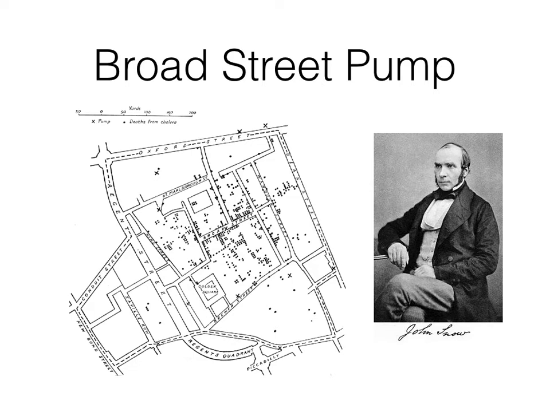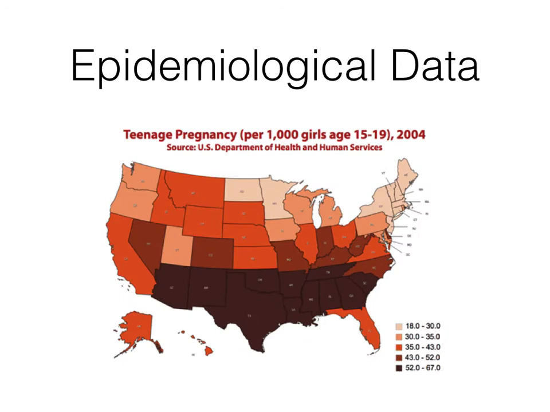Epidemiologists often look at the effects of geography on human health and behavior. In this map, the darker areas illustrate areas where teen pregnancy is highest in the United States. Some epidemiologists might compare the rates of gun ownership by state. However, geography is not always what's being assessed. Another epidemiologist might look at how the accidental shootings of children correlate with gun ownership.